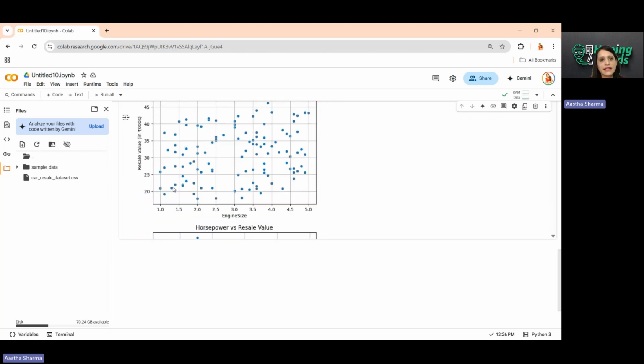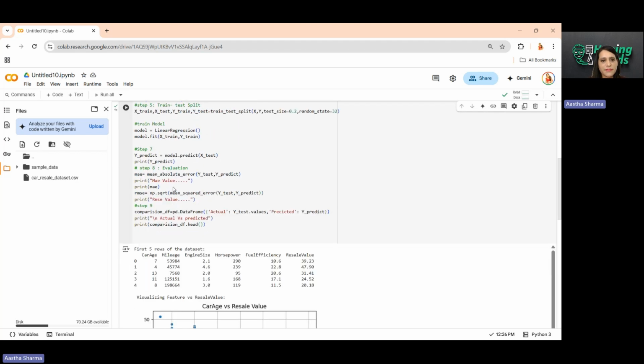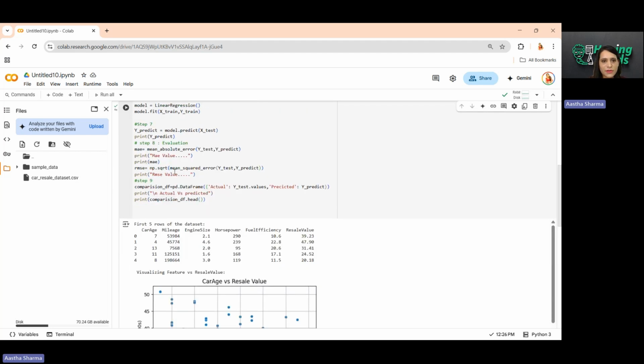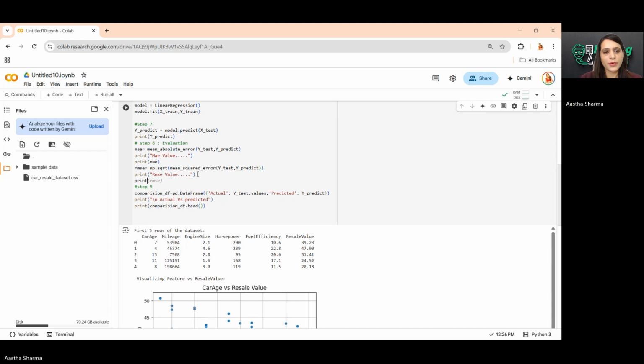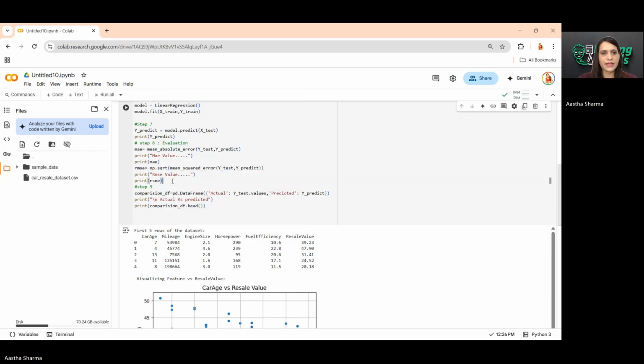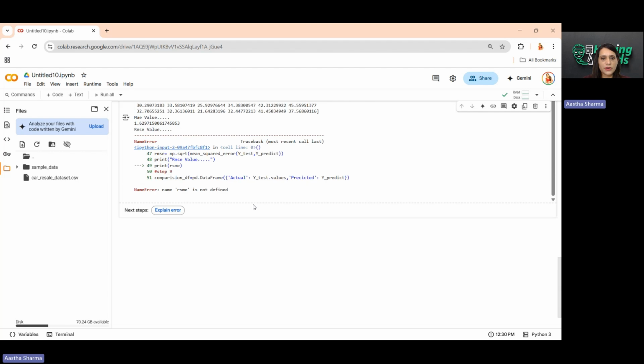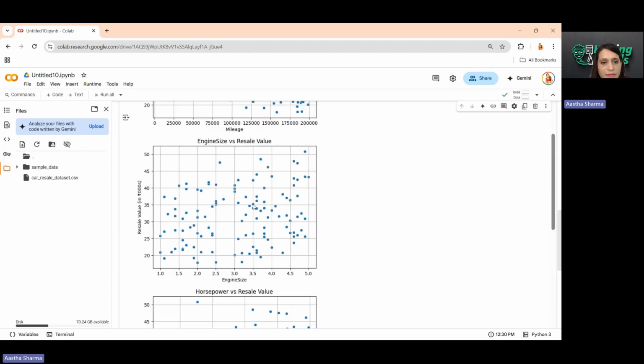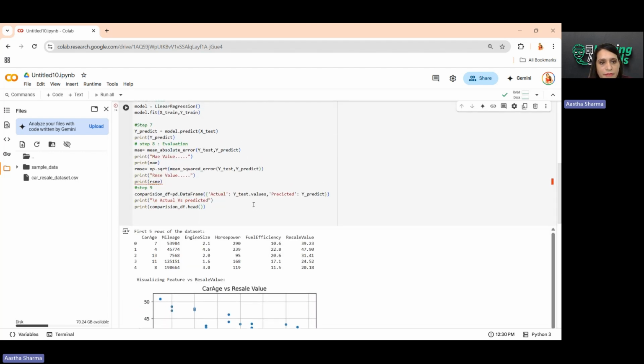All right, let's quickly do that because we have not printed the RMSE value. Print RMSE value. Print RMSE. Yeah. Now if I'm going to run and show you, here you are going to get. Okay, let me see if I have written the correct spelling. RMSE. It's RMSE.